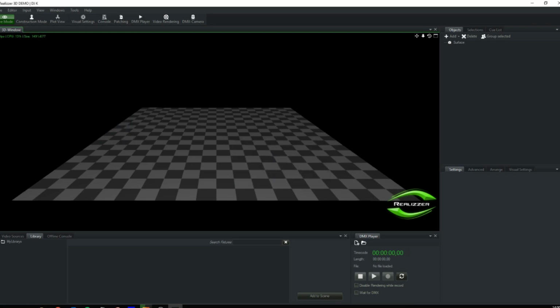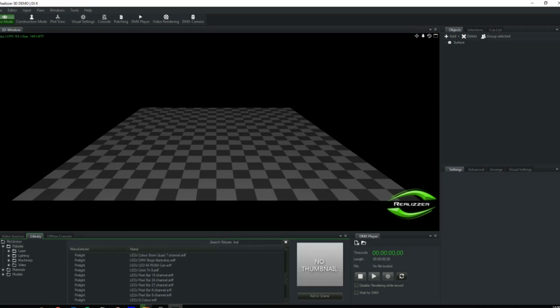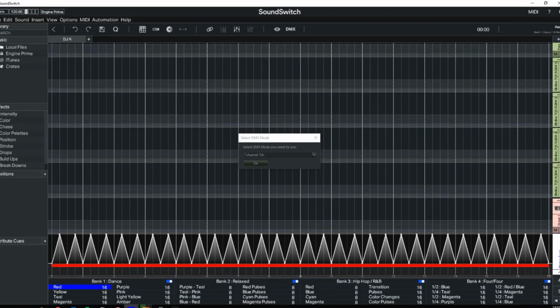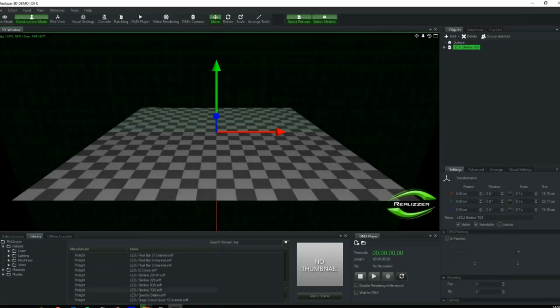So next thing, so we can test that they're communicating, is we need to get some fixtures added. So we're going to go into fixtures on the left here, where you've got my library and fixtures. We're going to go for LEDJ, if I can spell it. If it doesn't want to work, there we go, perfect. So we're going to go to LEDJ, and it is a slimline. There it is. So we are going to just add one for the moment, and we're going to duplicate them later. So we've added one. We're going to make sure we select the correct channeling. So we've got 7 channels, remember, because in SoundSwitch we told them it was a 7-channel mode. So we're doing the 7-channel mode.